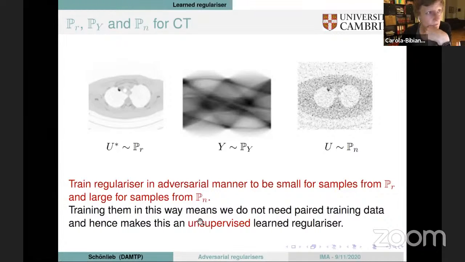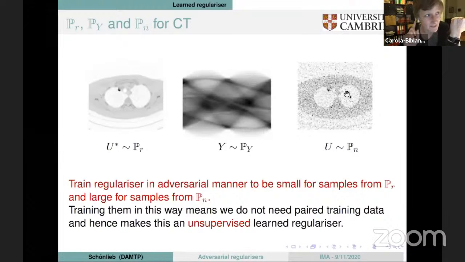And now I want to train the regularizer with these. In particular, I don't need this distribution anymore because the regularizer should act on images. So what I do is I train it with these two distributions. And because I trained it distributionally, and you'll see this in a moment, this is actually also an unsupervised way of training, because I'm not going to compare them pairwise. I'm really going to compare distributions now. I don't need the ground truth to be paired with my measurements.